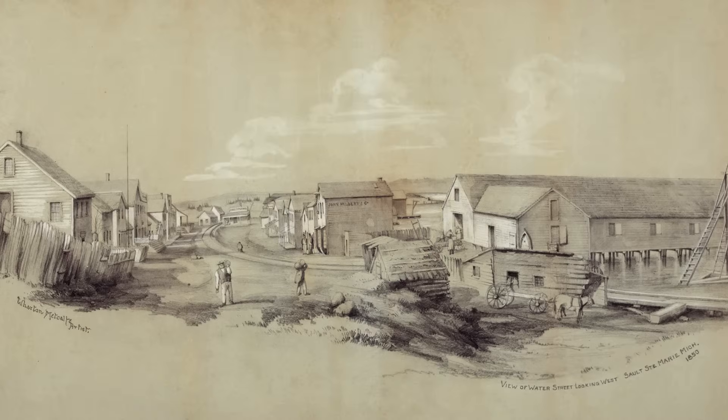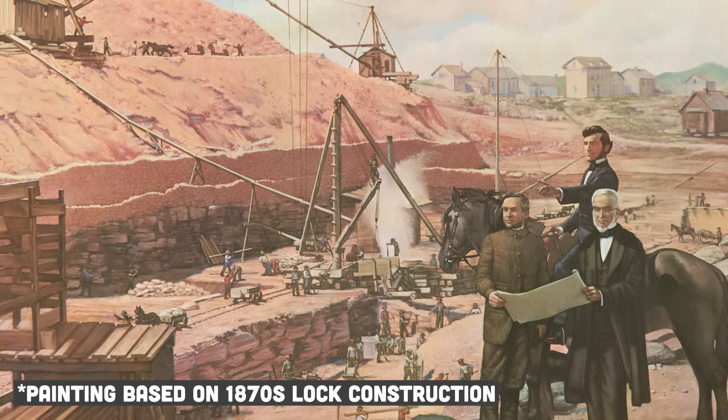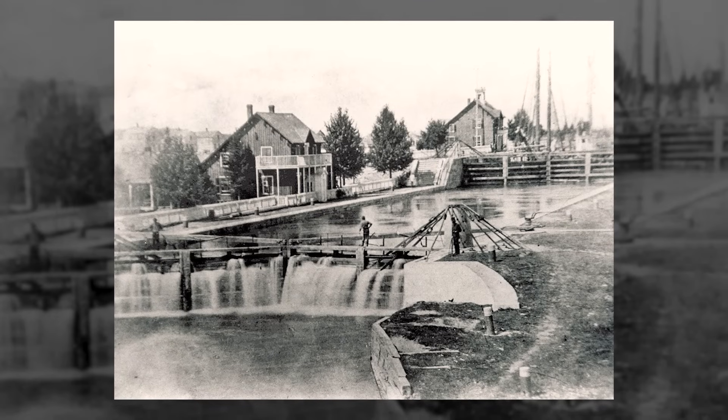Still, that doesn't mean construction here went perfectly smoothly. At the beginning, shanties and a hospital were built to accommodate 300 to 400 workers, but even with them working 11 and a half hour days, it wasn't enough. So more men were brought in, maxing out at a group of more than 1,700. With the influx of people, the work camps were crowded and unsanitary, and by the end of summer 1854, as many as 10% of the workers had died thanks to a cholera outbreak. Like many events from this time, the cholera outbreak did ultimately get overshadowed by the fact that the locks were completed within their two-year deadline. There were two of them in a row, each 350 feet long, and the first ship passed through on June 22, 1855.